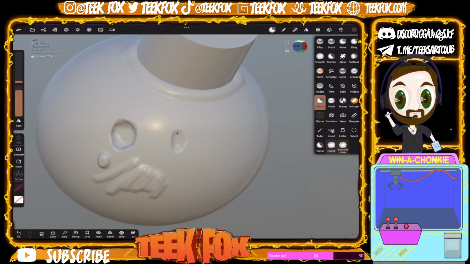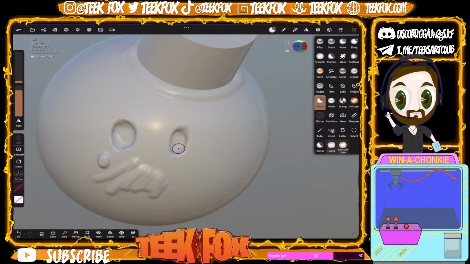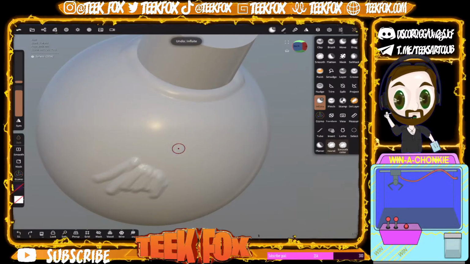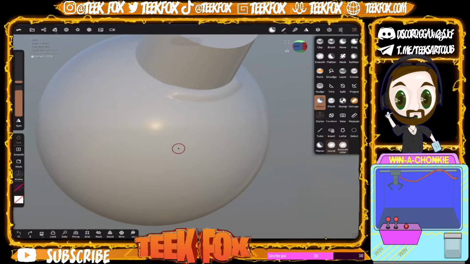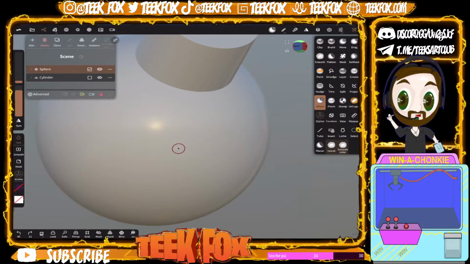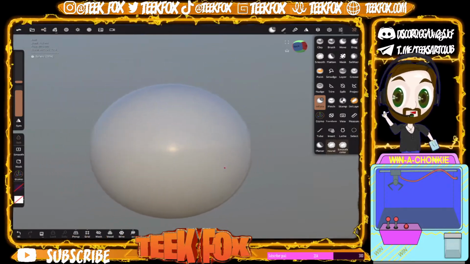So, if you want to make eyes, you can make eyes. Reverse everything we've done. Get rid of that cylinder. So, back to our sphere.